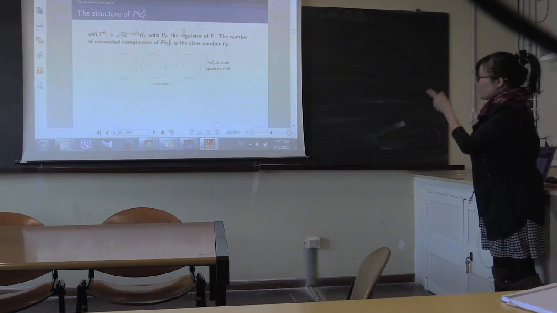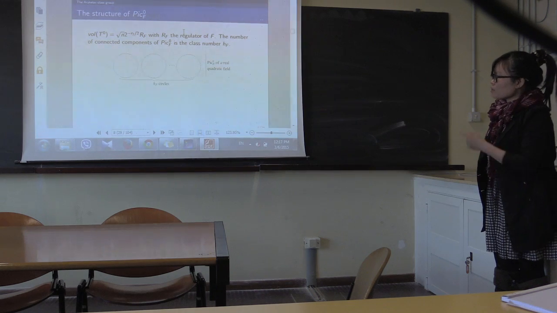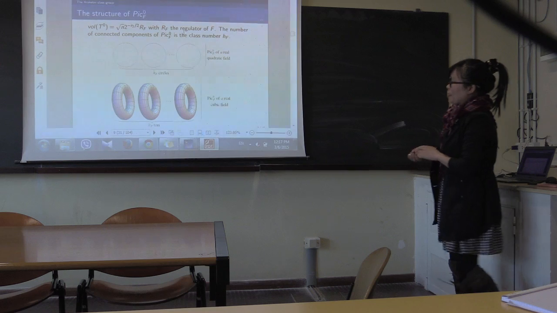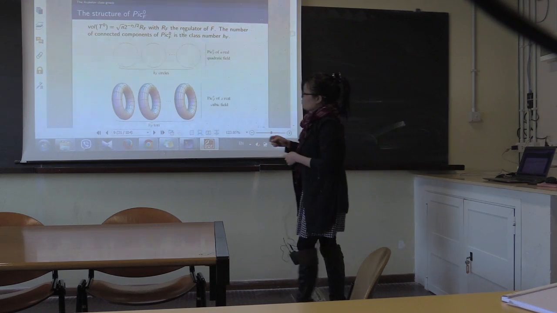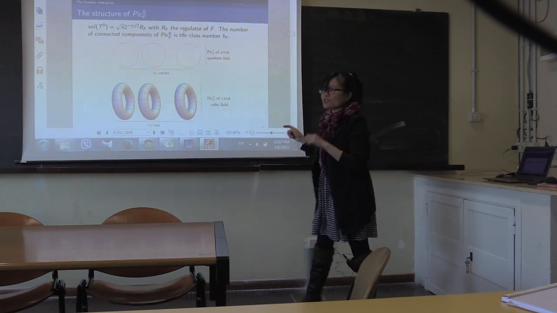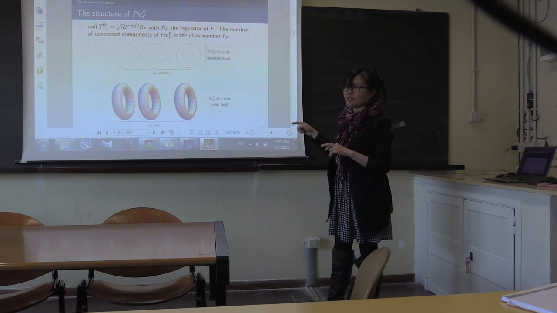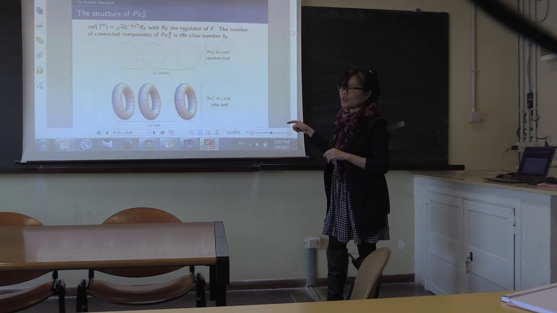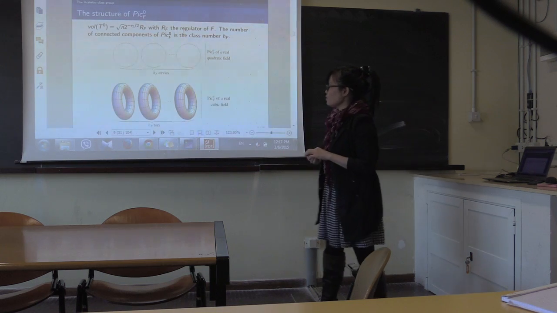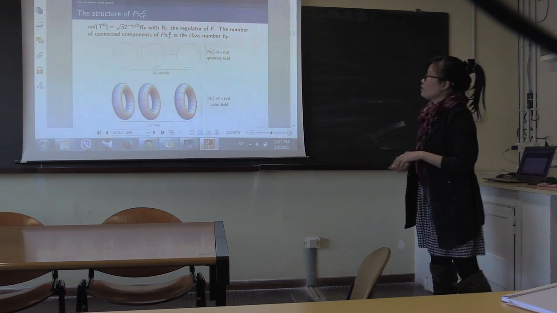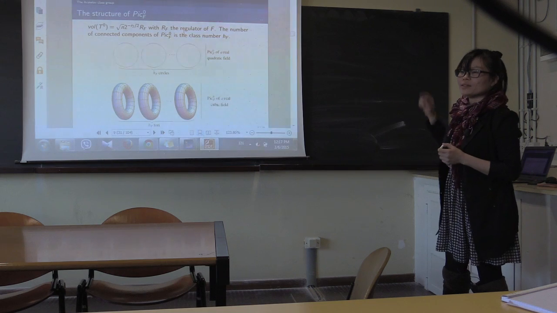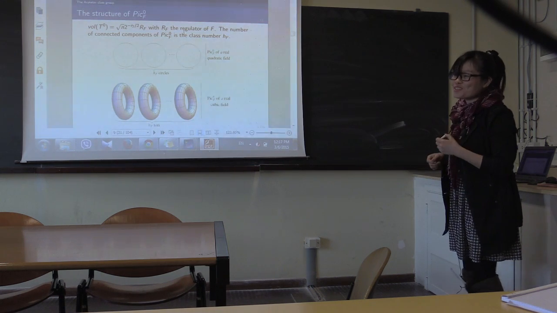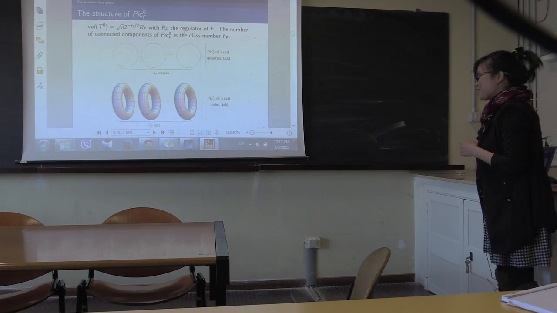And for example, in a higher degree number field like a real cubic field, you have a similar picture. T⁰ in this case has dimension 2, so it is a real torus, and the number of tori here is the class number, and the volume of each torus is the regulator of the number field scaled by the square root of the degree of the number field. And now I'll show you the metric on Pic⁰(F).